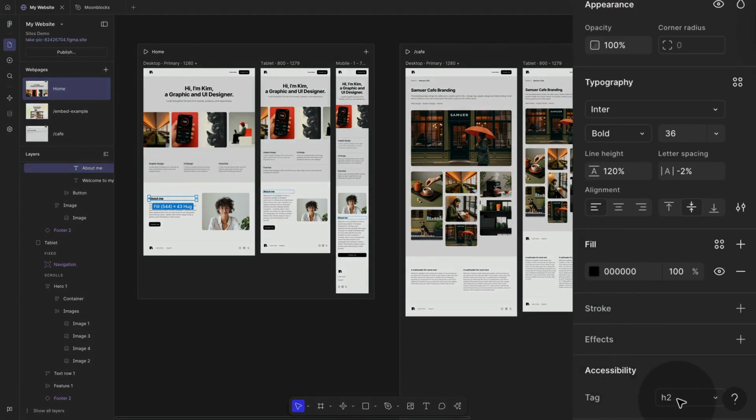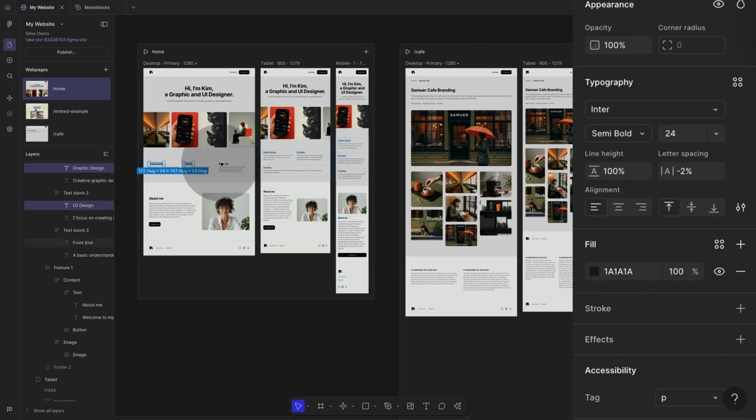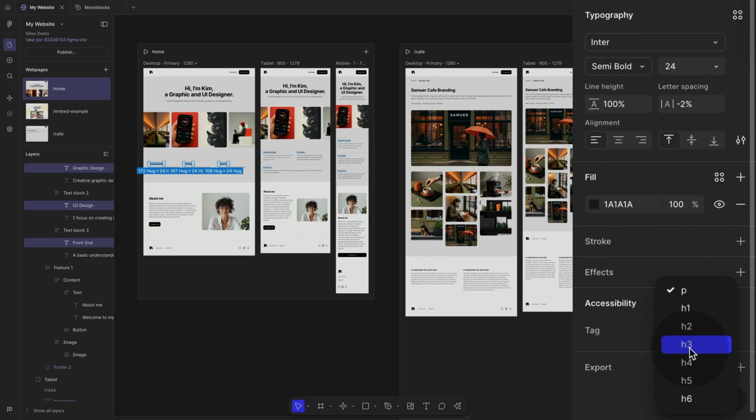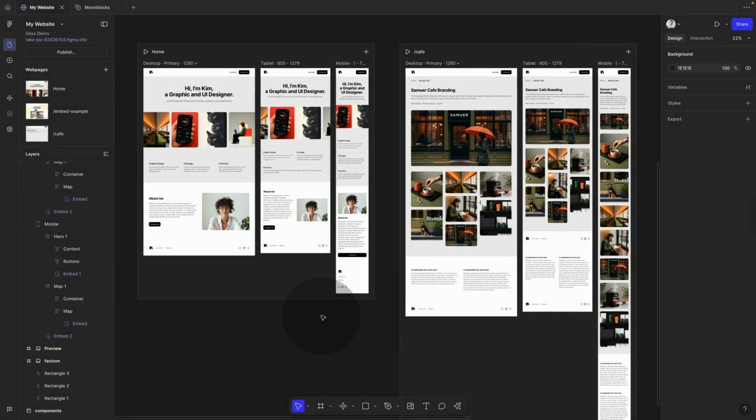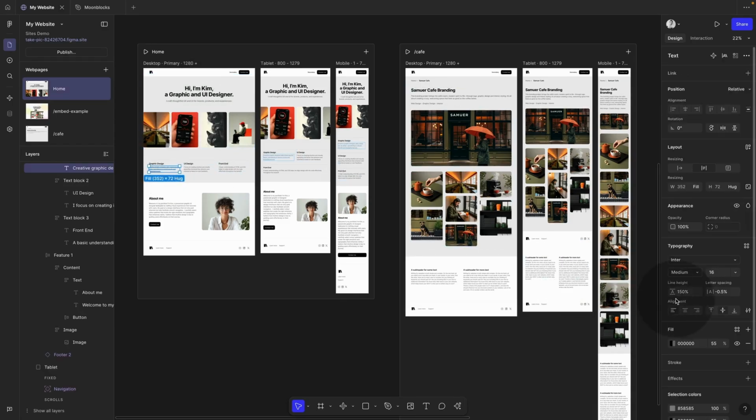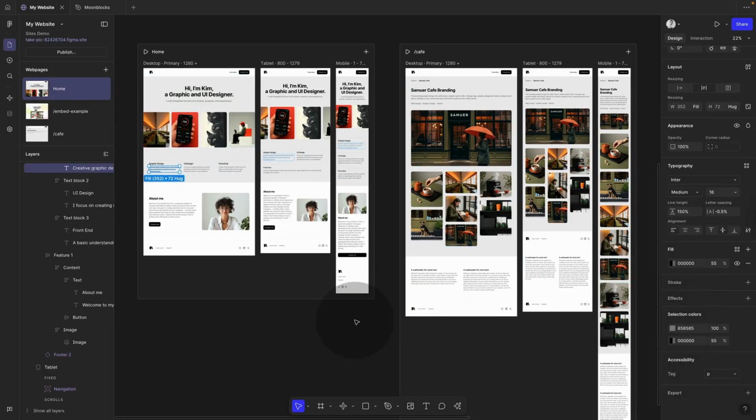This could also be an H3. And just like this, I would run through this. So these ones here are probably the least important headlines, so I would turn them into an H4. And here you can see you can have multiple H4s, but you only have one H1. And then any copy text is usually already set to P, and we can just leave it there.